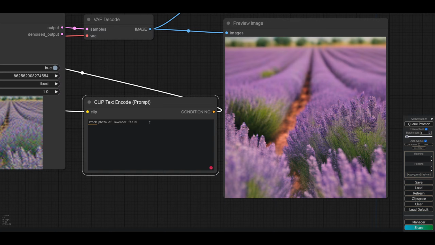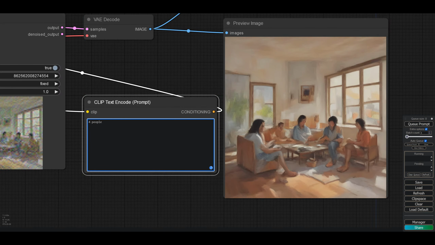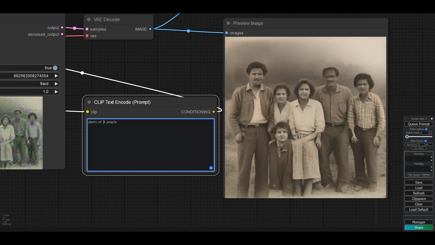Obviously, I think the more detail you ask, like 4 people, it's going to lose quality by doing it this quick. That's not 4 people. But you see how it's not quite doing it, is it? I mean, it looks freakish a little bit.